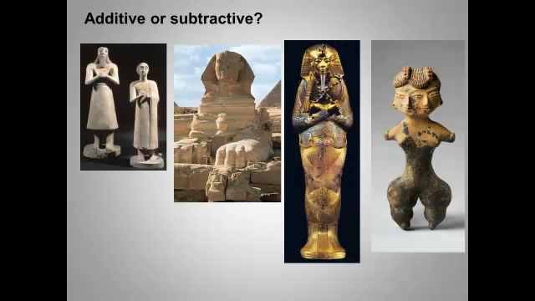Okay, you guys all know this one, right? Subtractive sculptures involve carving away material, usually stone or wood. Additive structures are built up, usually of clay or metal. What's tricky here is remembering which figurines are carved, that is subtractive, out of stone, and which are made of clay or metal, which makes them additive. And this is particularly hard to see when they're painted, so unfortunately you just have to know.